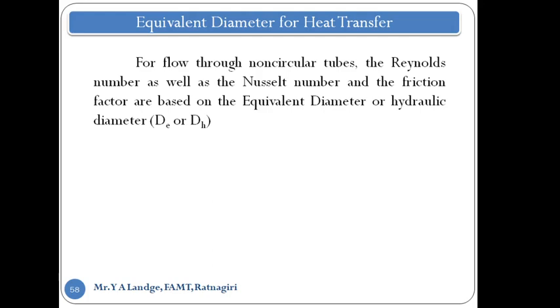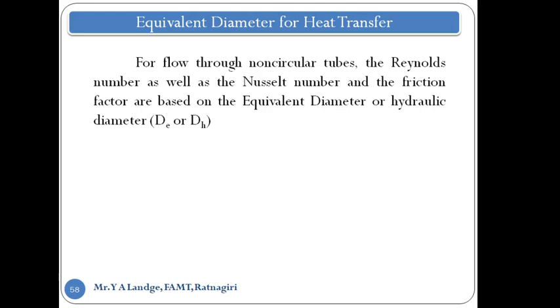Because when you are using the various correlations for internal flow, we should know the Reynolds number, and on that basis we will choose the equation, whether we use the equation for the turbulent flow or for the laminar flow. Laminar and turbulent flow are judged on the basis of the Reynolds number, so it is very important for us to calculate the Reynolds number first. Once we calculate it, we decide whether to use the Colburn equation, the Dittus-Boelter equation, or the Sieder-Tate equation for the laminar case. And it is very important to know the diameter.